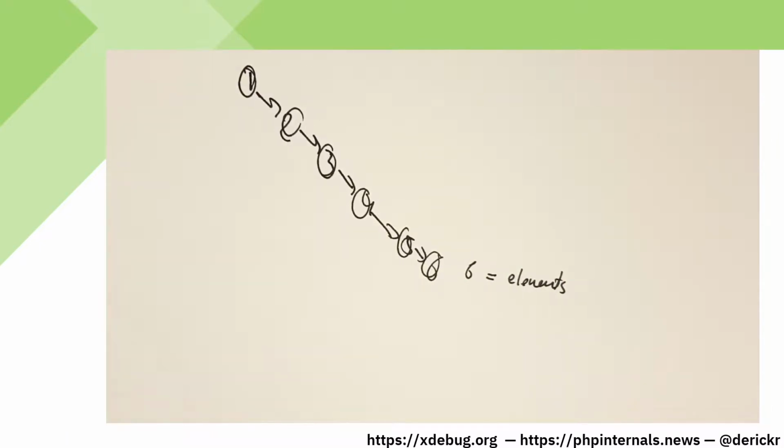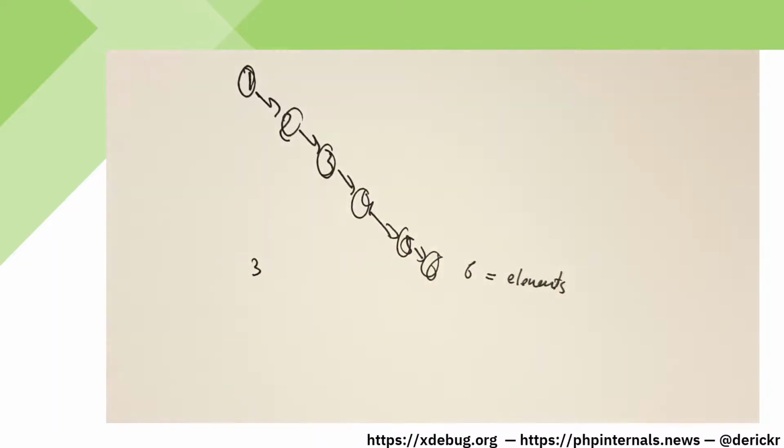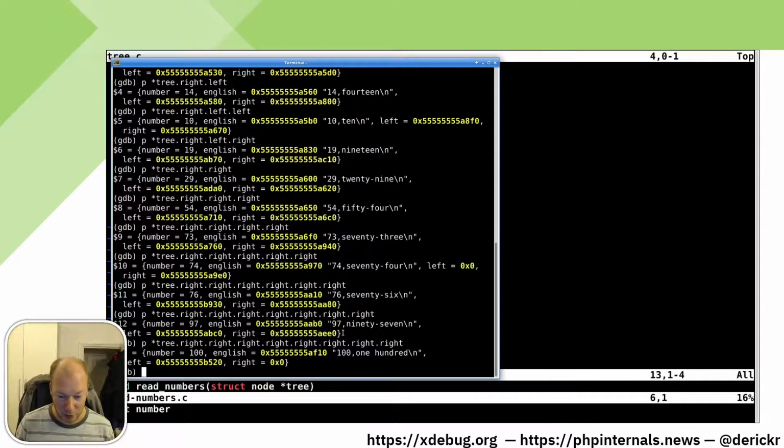So in the best case, it is 2 log n, and for n of 6, 2 log n of 6 is larger than 2, but smaller than 3, I think. So the best number of steps to get to all the numbers is going to be 3, but the worst one is going to be 6. So there's this wide range of numbers here that made this harder or easier.